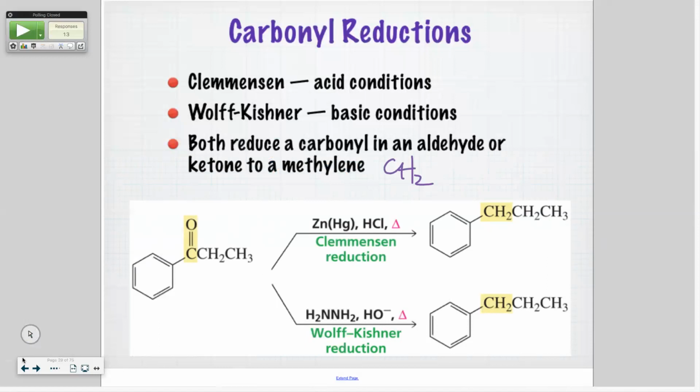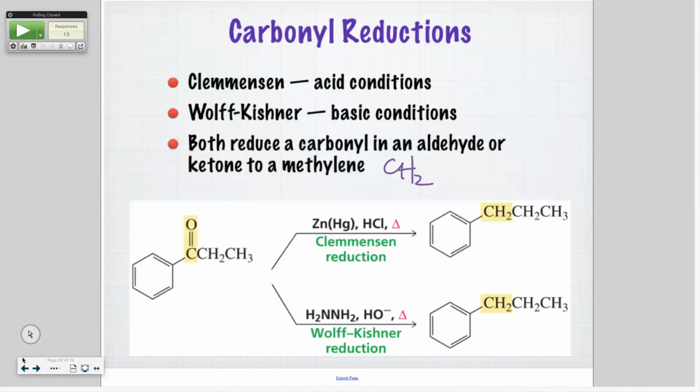And I didn't know if they used it at all in germ camp, because you won't use it in the lab, but they might have used it for problems and stuff. Okay, notice that this one is in OH minus. Both of them take a little heat. This one is called the Wolff-Kishner, and this one is called the Clemmensen. You'll run into those. People talk that way. Like you'll read an article and it'll say they use the Clemmensen reduction. Okay, that's the Clemmensen reduction.